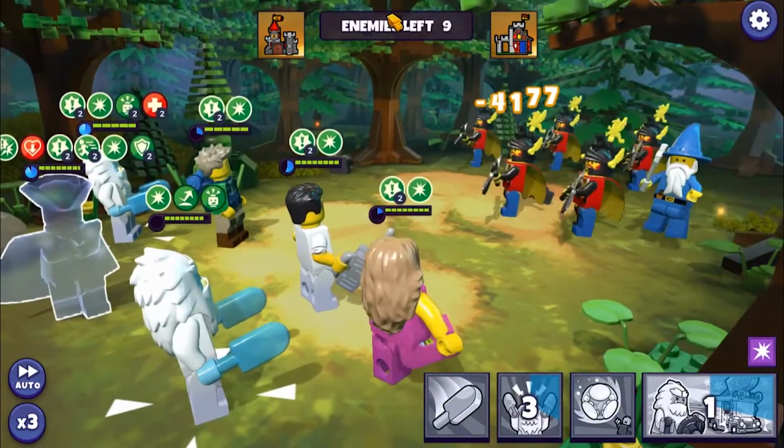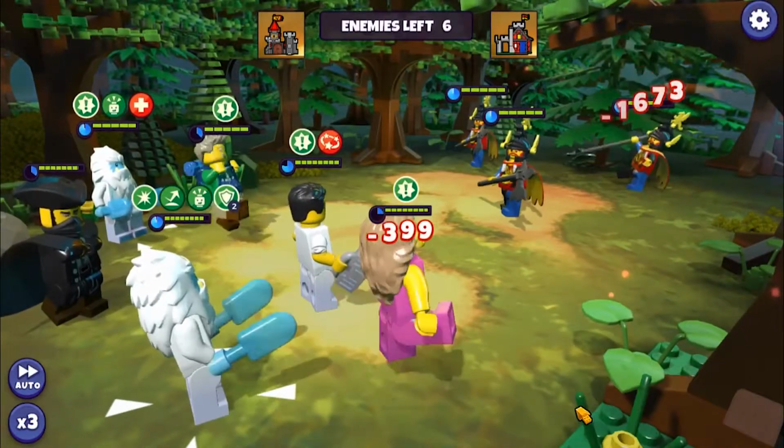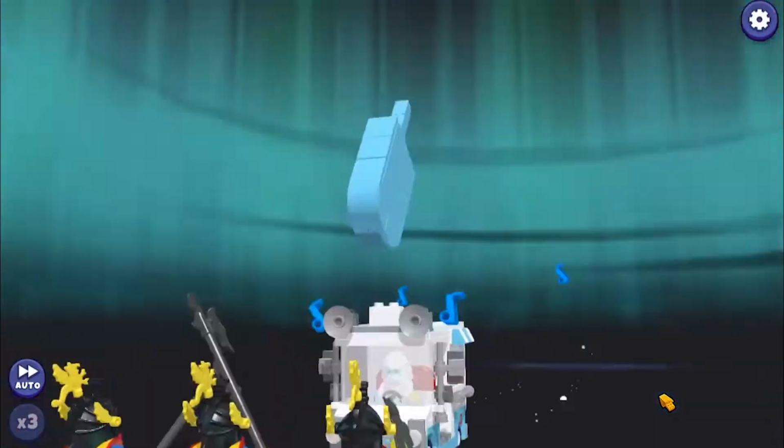This wave is funny, there's 5 of the same minifigure, 5 Burnabuses. Since they're a tank hero, they don't really deal much damage, so they're not really much of a threat. We just take them out one at a time.